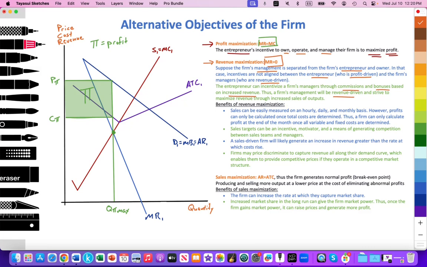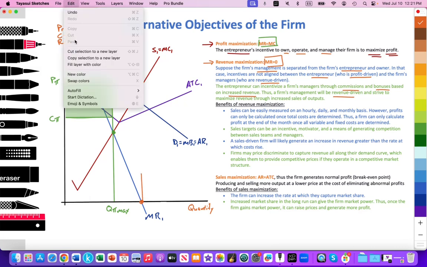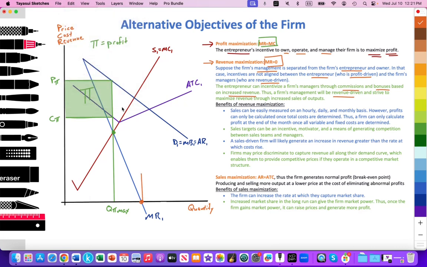So if revenue is being maximized, the total revenue function will be at max where MR equals 0. We identify that point right here, where MR hits the x-axis. And then we go up, and we're going to illustrate the price that, let me just do that one more time, it's a little bit misaligned. Here we go. The price that people are willing and able to pay at that quantity of output.